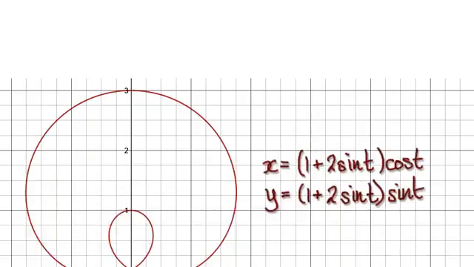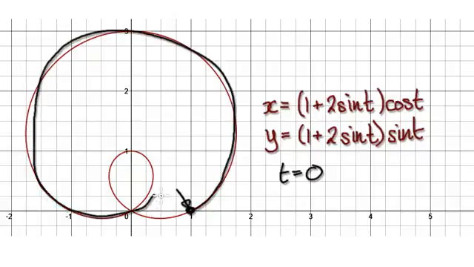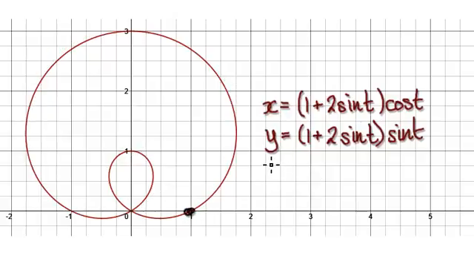Okay, let's give you guys some practice. Find the equation of the tangent line at t equals 0. When t equals 0, the particle will start right here, and then as you increase the time, it will move around like this. So find the equation of this straight line here. Okay, so press pause and have a go.